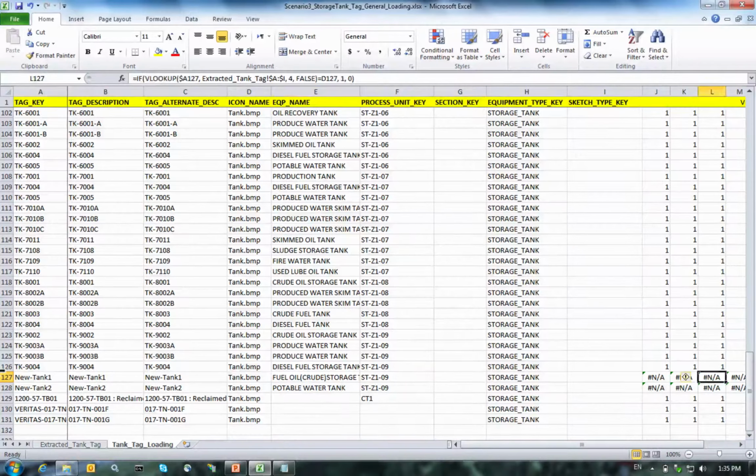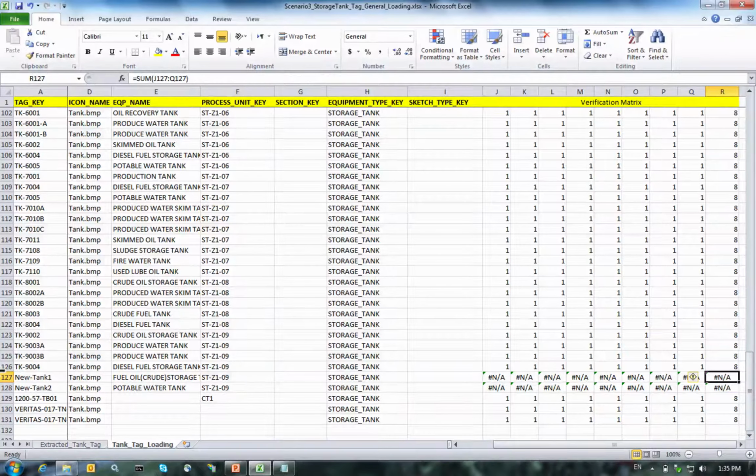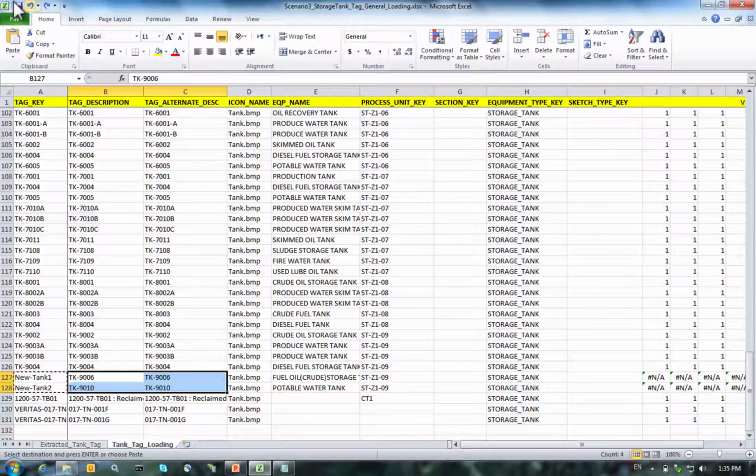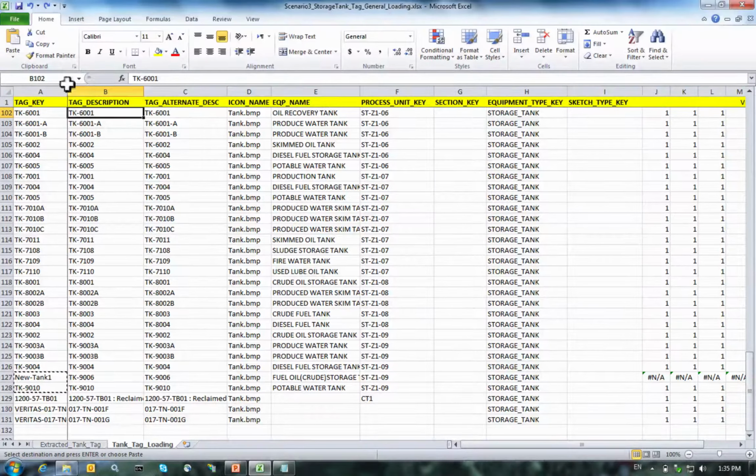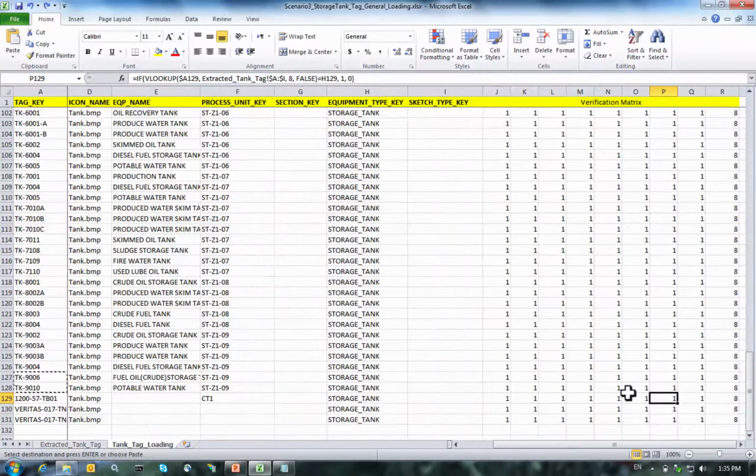Okay, so using this way, you can quickly find which data you maybe forgot to load, or you loaded it not correctly, because I extract the data from the database and match that with the original data I got from the customer. So it's a very convincing and also very efficient way to check all the data you load. Okay, so I will just undo it, undo it here, undo it again. Okay, so now I have all the data matched.